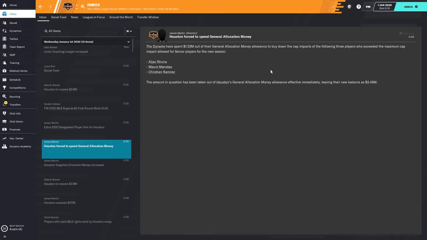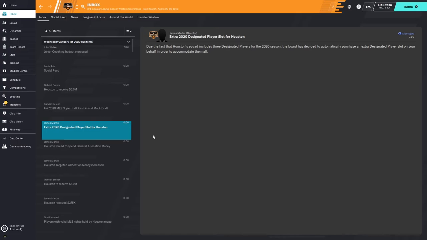So every senior squad player has a wage cap. They're supposed to only make a certain amount of money or less. So these three players, I've given them contracts for more than that, which is good. It allows me to get past one of those limitations that you have. But I can't do that for free. I have to spend general allocation money to make that happen. So these are three players that are already on my roster. Their salaries exceed that cap amount. And so I have to give up some of my general allocation money to pay for that.